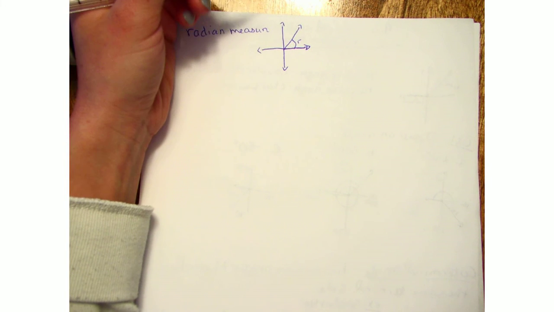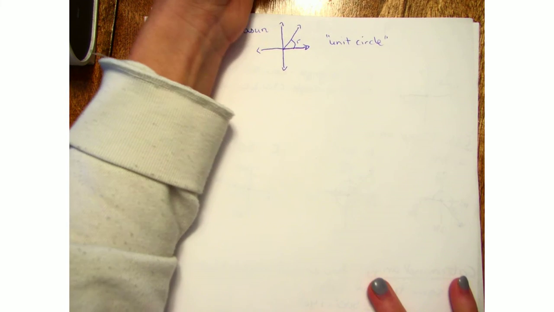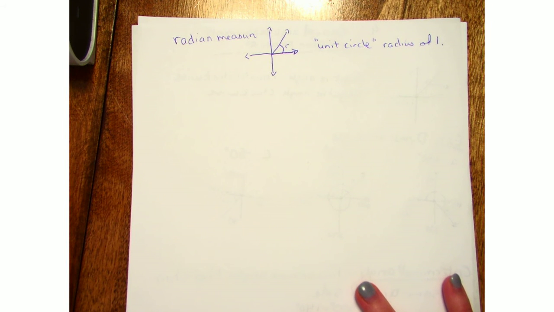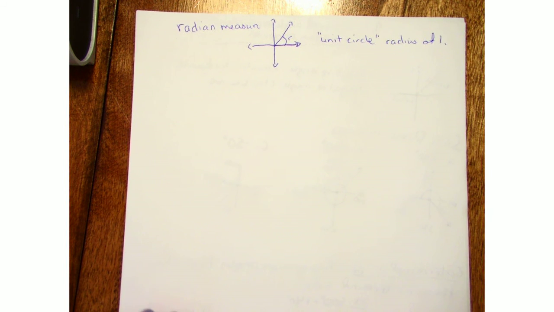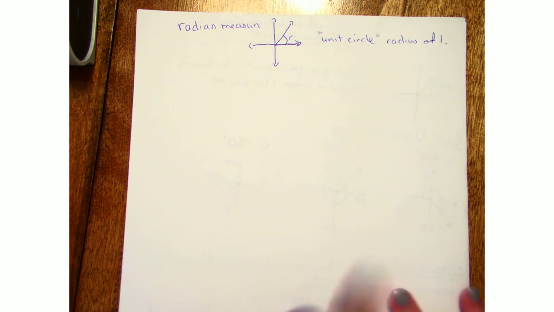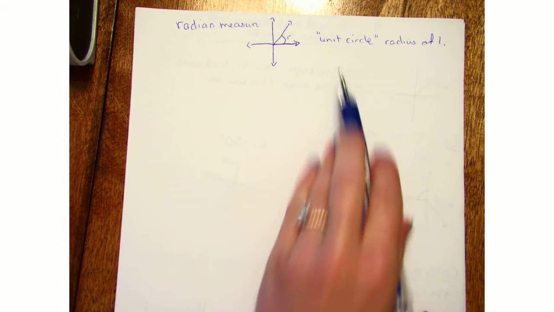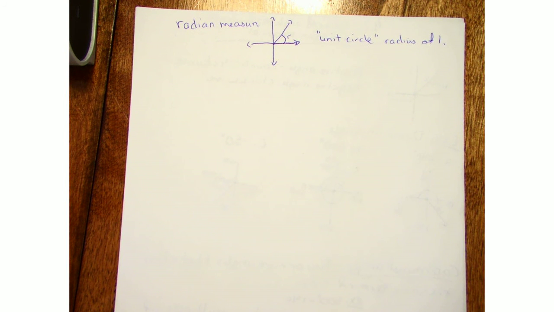So the unit circle is a circle with a radius of 1. Your unit circle is sort of like your basic standard circle. We're going to deal with the unit circle later in 9.3, but it's like your base to everything. You're going to get a chart where everything goes with the radius of 1. And then obviously there's times where it gets bigger than that. But this is your basic standard version.